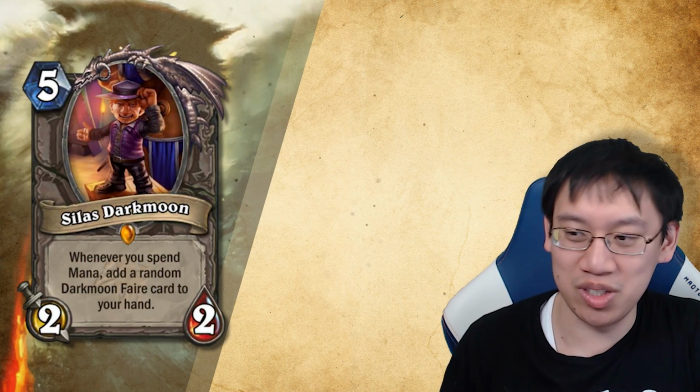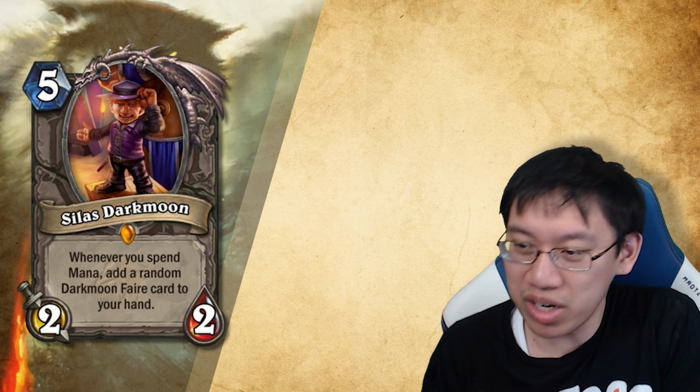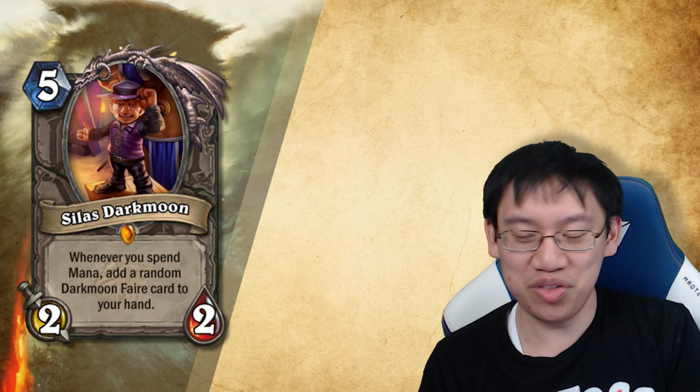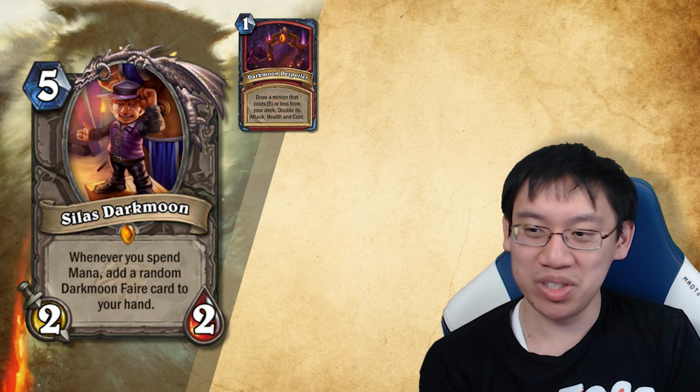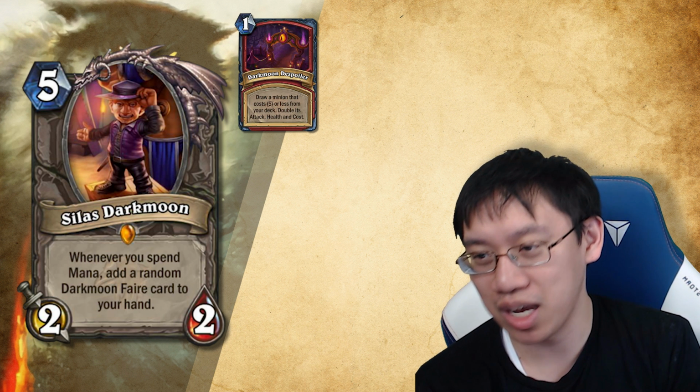CLS Dark Moon, 5 mana, 2/2, neutral. Whenever you spend mana, add a random Dark Moon Faire card to your hand. They range from 1 to 5 mana. 1 mana, Dark Moon Despoiler: draw a minion that costs 5 or less from your deck, double its attack, health, and cost.